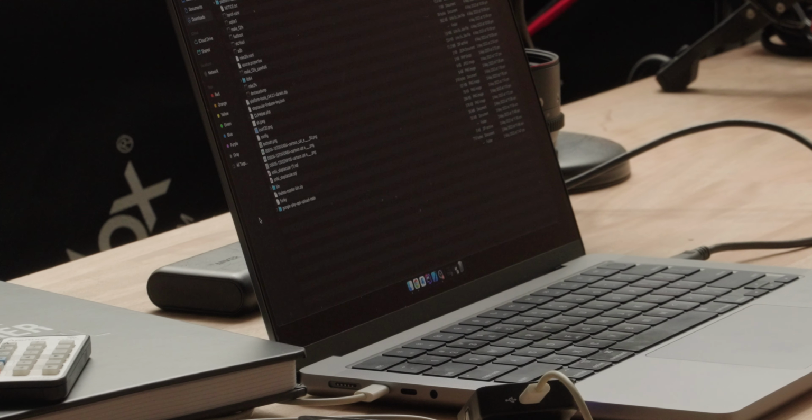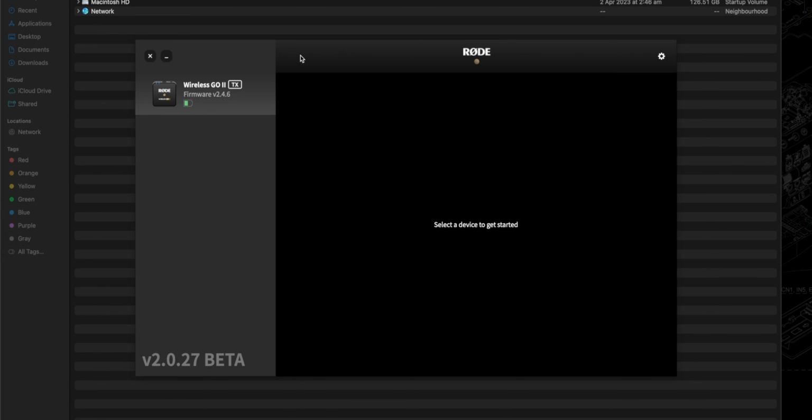So now we'll check if we can pull the audio off these devices without having to use Rode Central. So it's not a good start, the first transmitter isn't showing up in Finder. After further testing, it looks like you need to have Rode Central running just to make sure these devices appear as drives in Finder. It looks like when I updated the first transmitter, it turned off the always record setting.